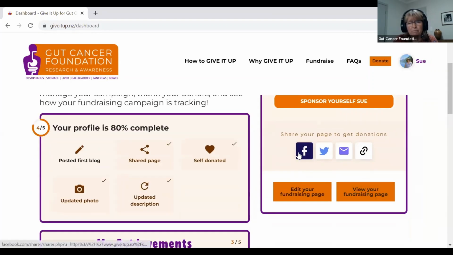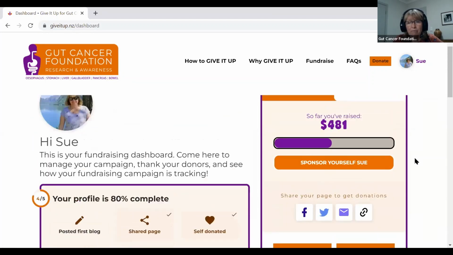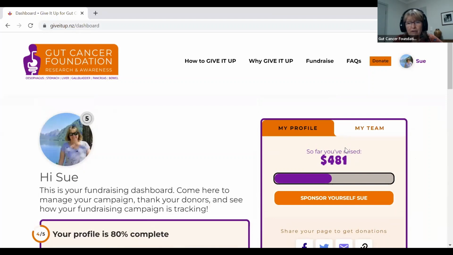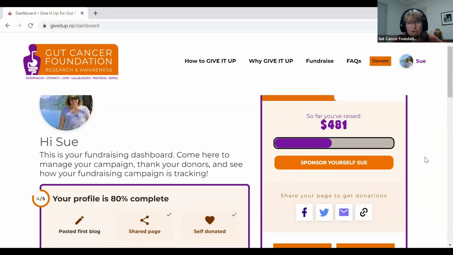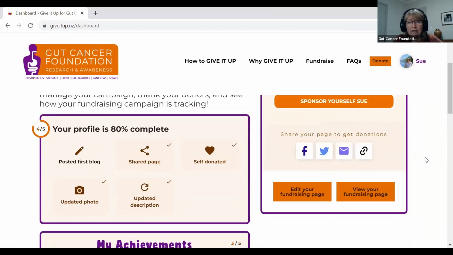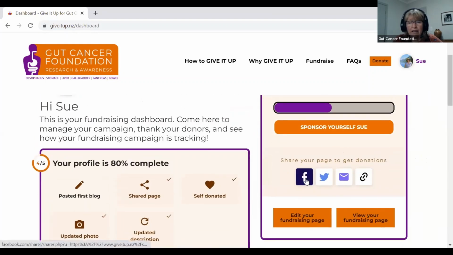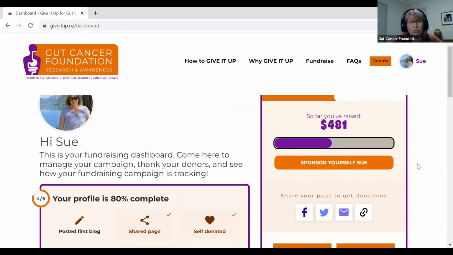But what Facebook is pretty good at is this tip that I tried last night. Before last night, you can see here that I was sitting on $481. I'd shared my page once on social media and a few people had donated to me. Last night I went onto social media and did a post and tagged all the people that had donated to me and thanked them for their donation. And bingo, a whole flood more donations came in from people that thought, oh, my name's not on that list and it should be.